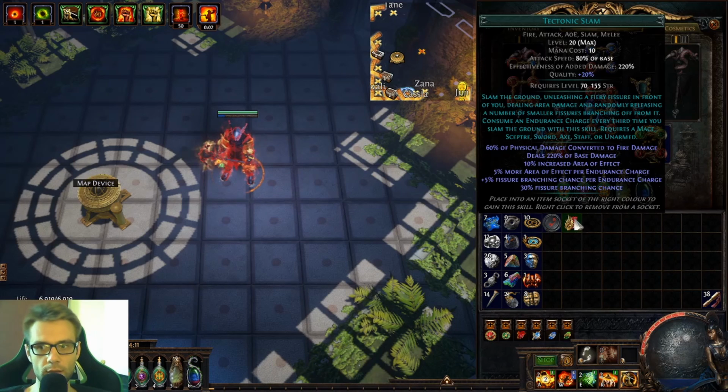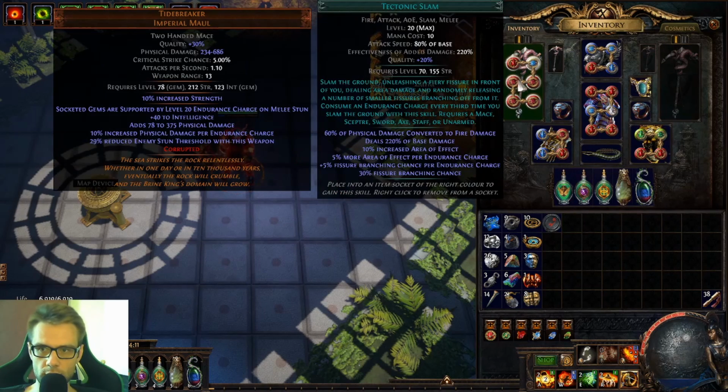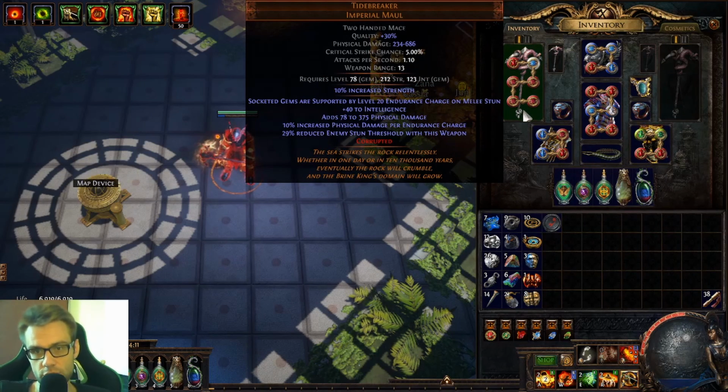And if we go back to the core of this build, then more area of effect means faster clear speed. It also has the 5% fissure branching chance, which also increases the AoE. So this is the first reason I'm using the endurance charges. The second synergy with endurance charges is the Tidebreaker. First of all, you can see that it increases physical damage, 10% increased physical damage per endurance charge. So I can have more damage on this weapon for every single endurance charge.